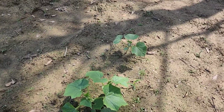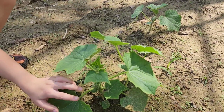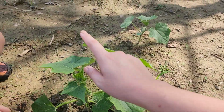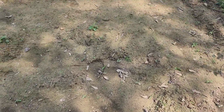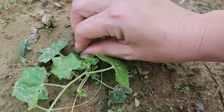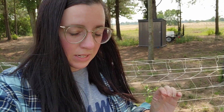This is not squash. Do you remember what this is that we planted down here? This is cucumber. And these on this side are Ashley cucumber, and on the other side we have more cucamelon. And those are all ready to have something to climb on, and we're just trying to decide what to do. I've used tomato cages in the past and let the cucumbers climb the tomato cages. Thought about doing a cattle panel. We've got to decide in the next couple of days and get something for these plants to start climbing.